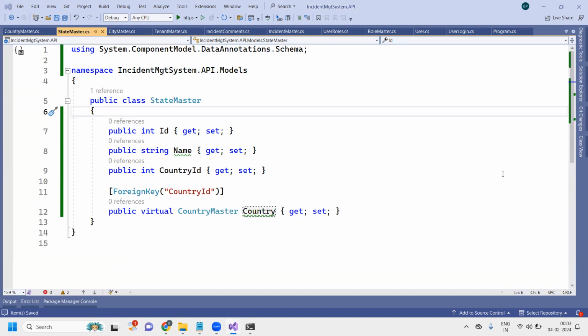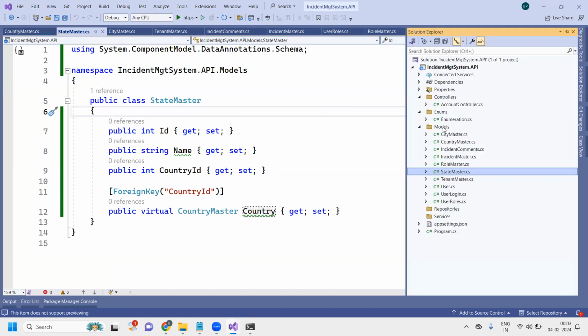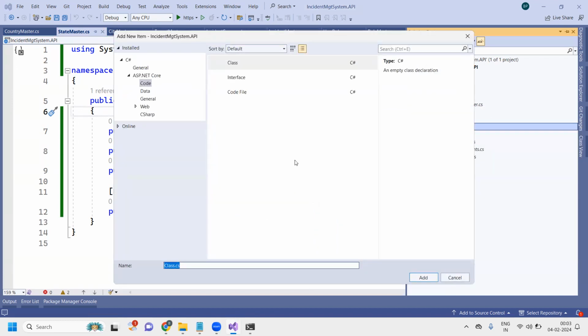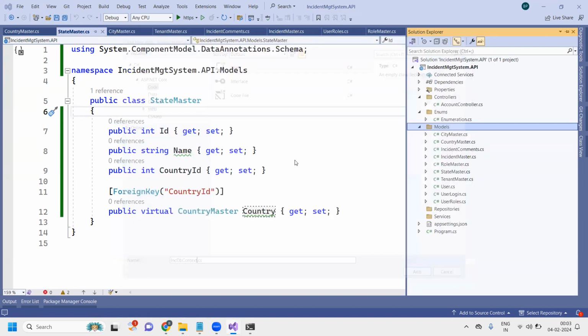Now the next step should be to create the DB context class. For that we need to create one DB context class, and there we can mention all these table names. So here only, right click, add class, and you can name it like inc db context .cs.